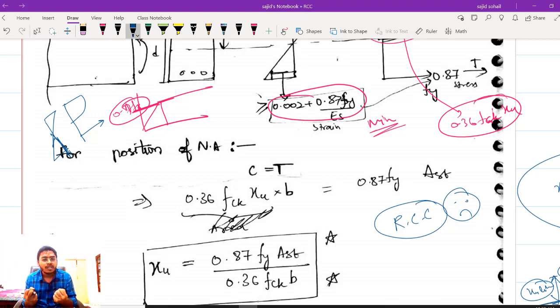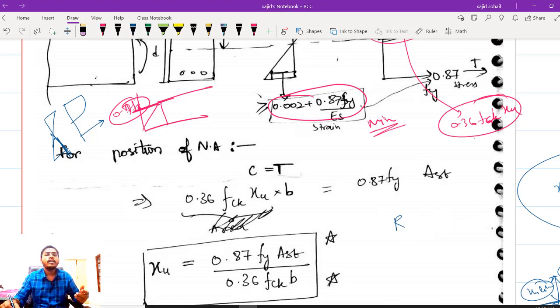I hope you are grasping the concepts of RCC after the first chapter, the second chapter, limit state method, which we have completed, the introduction which we have completed. I hope you are feeling RCC is easy, right? So I took help from some of my friends who made me understand the concepts of RCC, and what I am explaining to you today. After that I felt RCC is a useless subject. It is the easiest subject. And even today I am working only in an RCC related field.